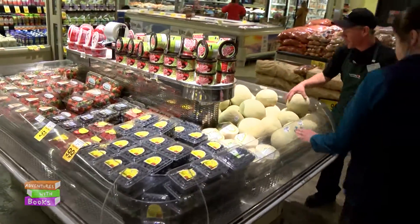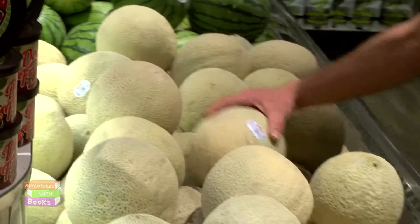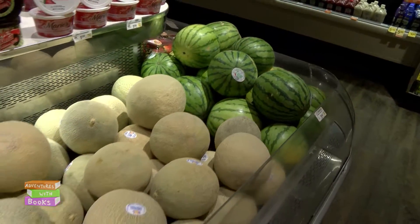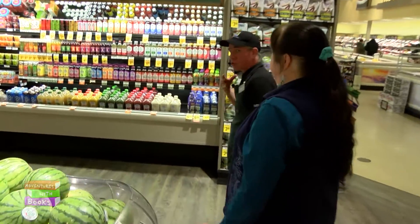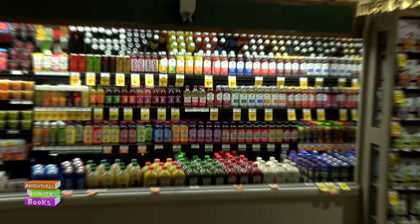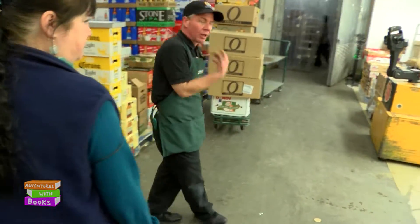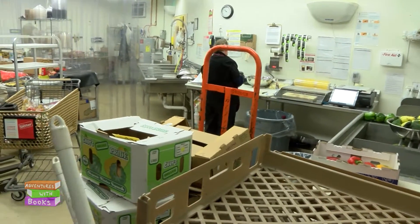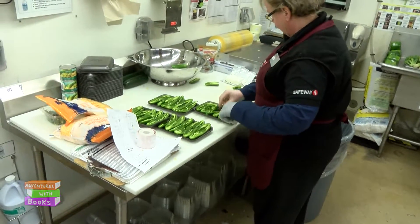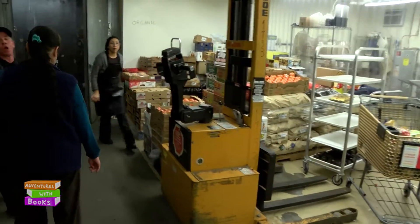We also carry coconuts and different items — produce variety is everything, so we do a lot with variety and always try to expand the selection. We have melons here that are chilled, ready to wash and cut. Nice cantaloupe — this time of year they're from Guatemala and Honduras, just so we can supply that product all year round. We also have a premium juice set — juices are really big these days, and kombucha is an item that's pretty popular. So where do you keep all the produce when it's not out here? Come back and let me show you. This is a cut room — if you go in there you have to wear a hair net. This is basically the dry section of the produce back room where we keep all our dry product — onions, potatoes, tomatoes — and some of our organics are kept over on the side.